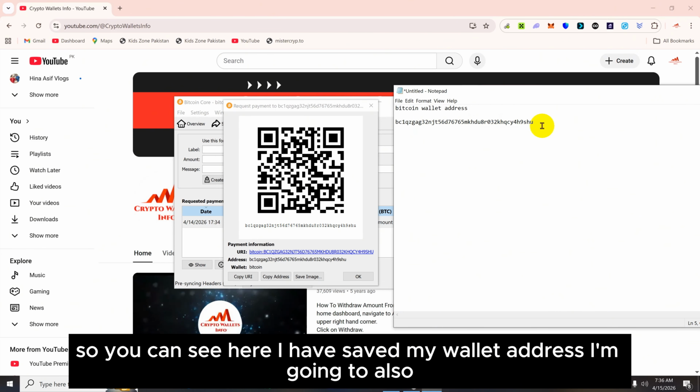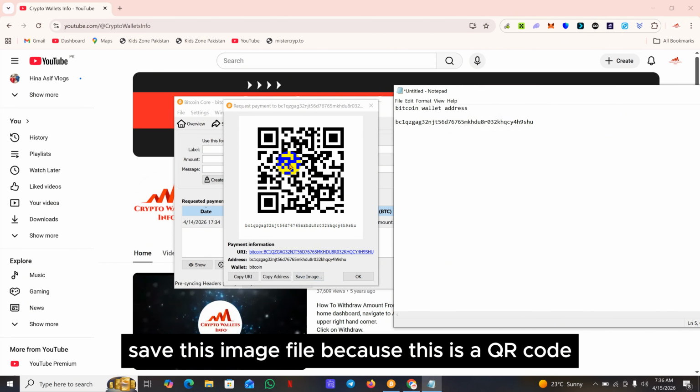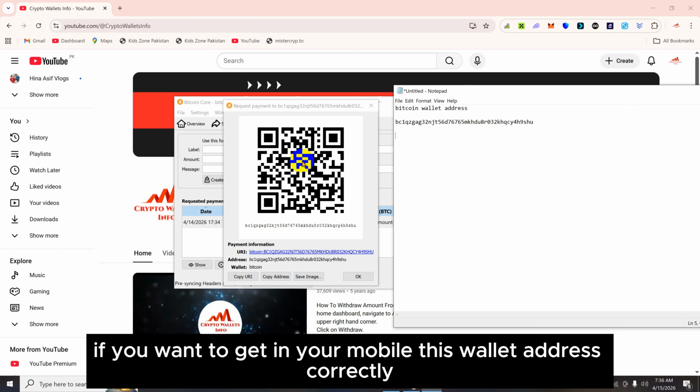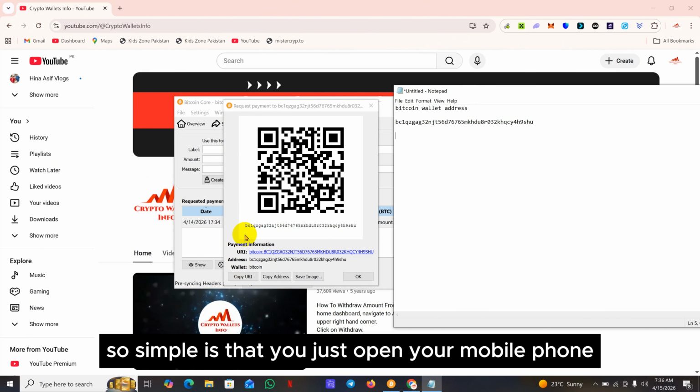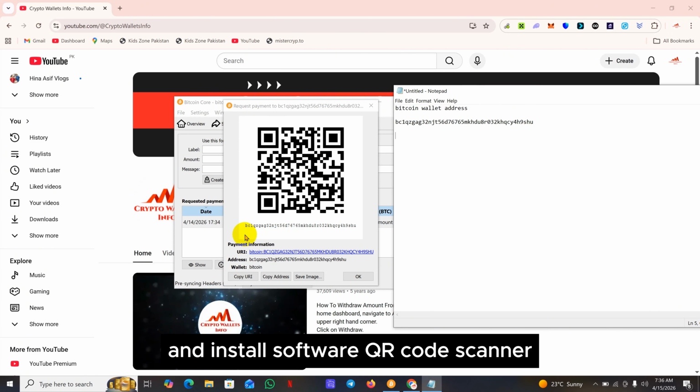I'm also going to save this image file, because this is a QR code. If you want to get this wallet address on your mobile correctly, it is simple: just open your mobile phone and open the back camera, and install a QR code scanner.